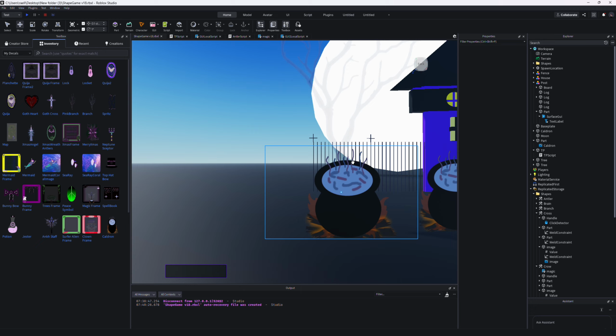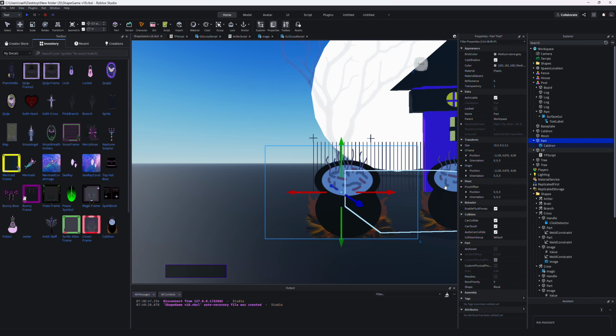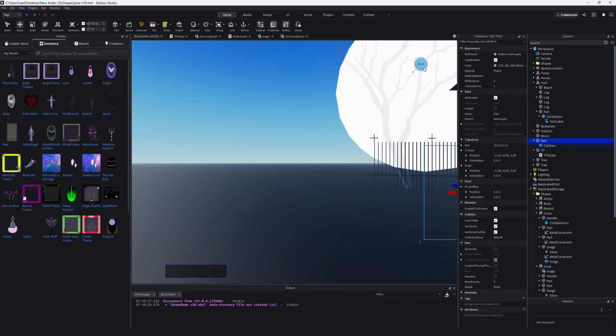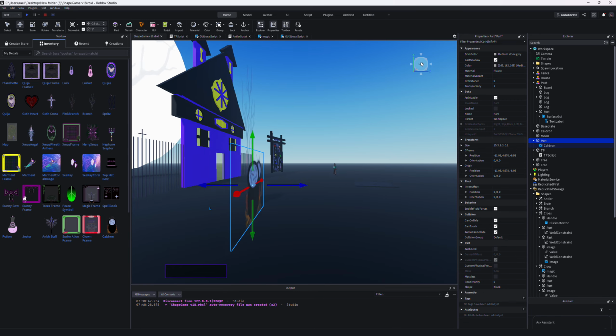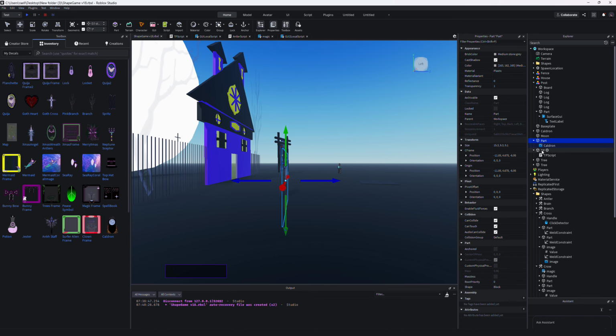And then the next thing I did is I set up another part right next to it, which is going to expand the touch area. Now you can do this several ways. You could probably just use one part and expand this like that.